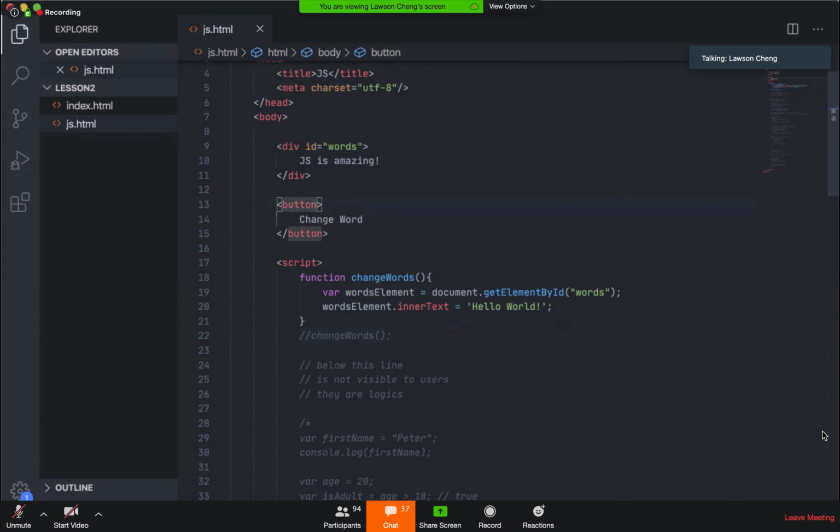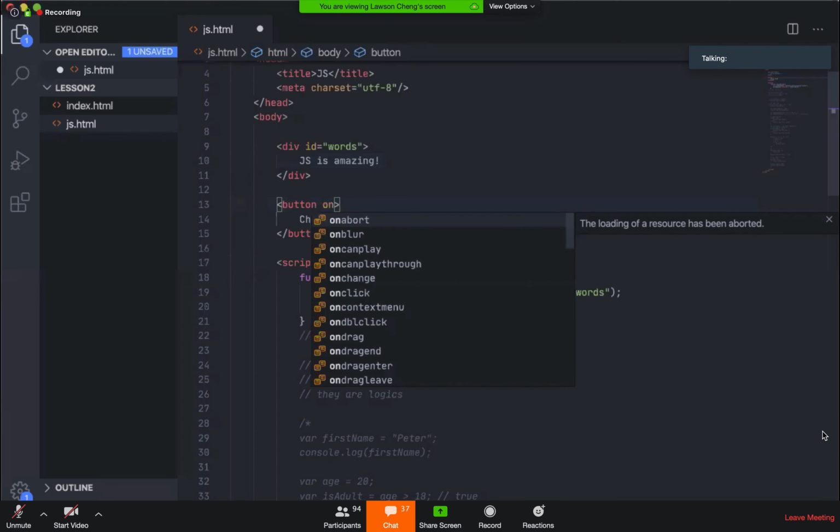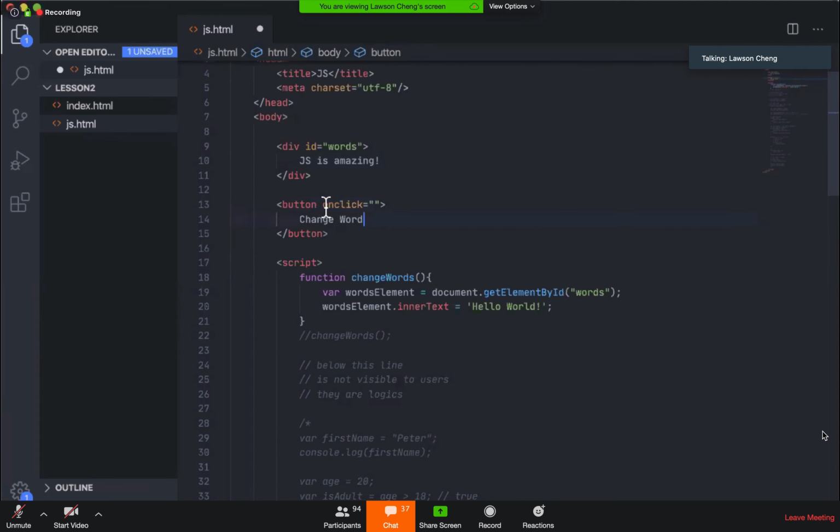Then, because we want the words inside this div to change when the user clicks on change word, the button has an attribute or setting called onClick. So what do we do? What are the buttons going to do when users click on the button?